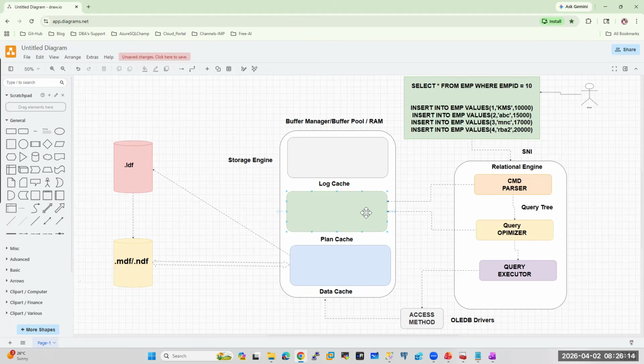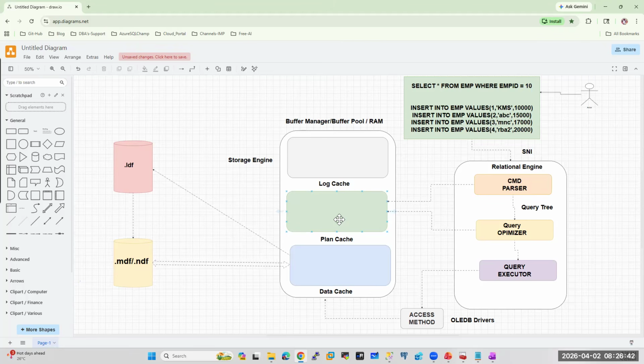In the morning, once they start the office, they bring the amount from the main locker, keep it in the cache, and process that amount the whole day. Again in the evening, they take that cache and put it back in the main locker. It is the same here. This is the physical disk. Memory is the cache.